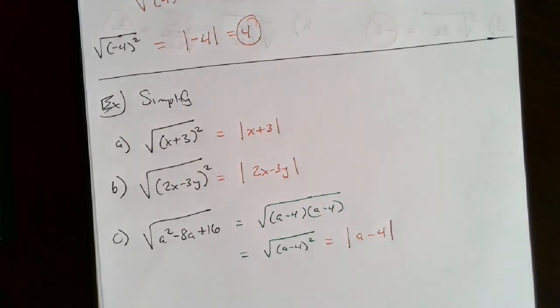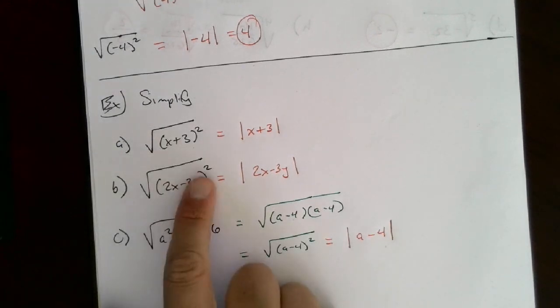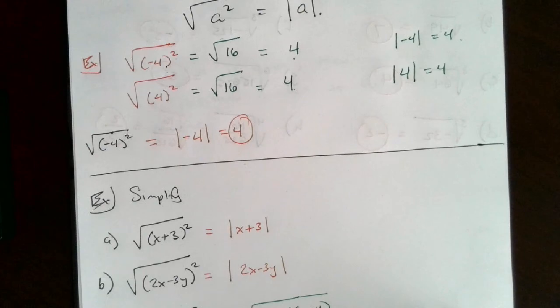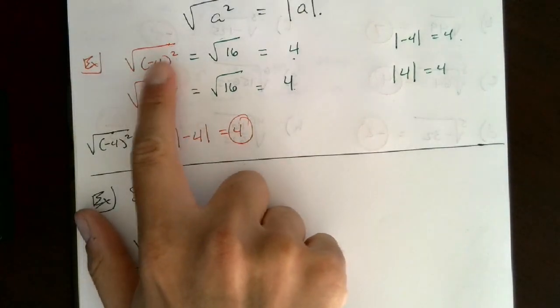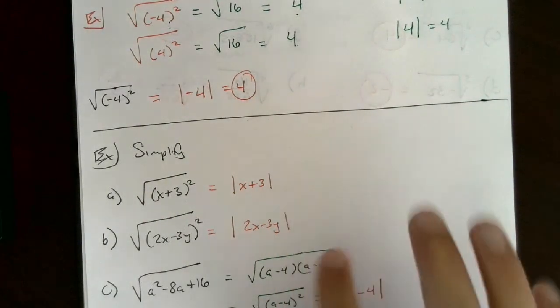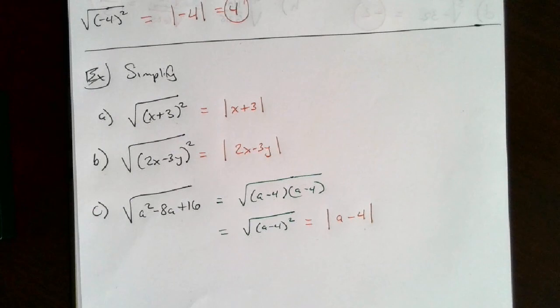So it's a rule that comes in handy as you go throughout math, but it's not used that often. But it's important to remember, because you don't want to just cancel the square root with the squared on any of these, which is the common mistake, right? Because if you canceled the square root and the squared here, you'd say the answer was negative 4. But we can see that's not right. And the same thing on these. You don't want to just cancel the square root and the squared. You need the absolute values in there. So hopefully this was a good introduction to roots and radicals. In the following sections, we're going to actually do some operations on them.